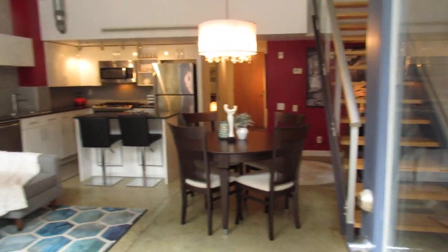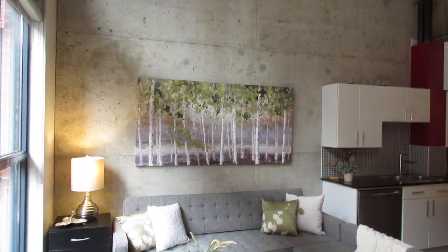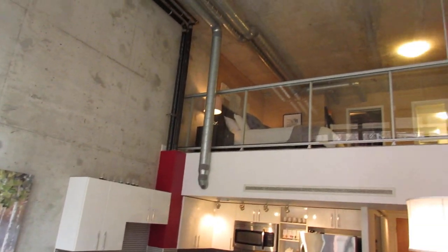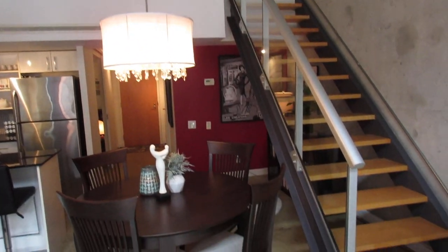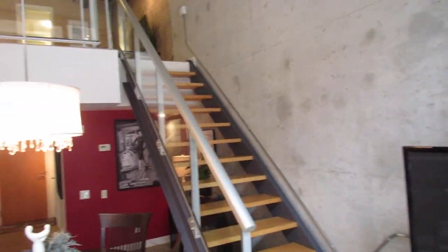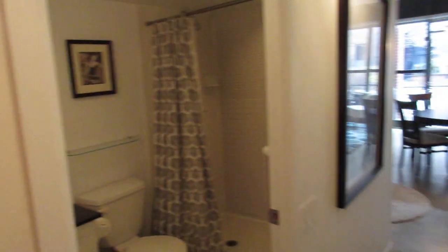These are two French doors that walk in — this is actually a secret little entrance, just so you know when you're moving. I wanted to show you this beautiful dramatic look first. What a gorgeous suite. It's a thousand and fifty square feet with two bedrooms and two full baths. It's pretty lovely living space. Now we're in the heart of Roncesvalles Village. I'm just going to show you the front hall — that's actually the entrance if you came in from outside. You'd actually never have to take an elevator. I love this main floor thing.